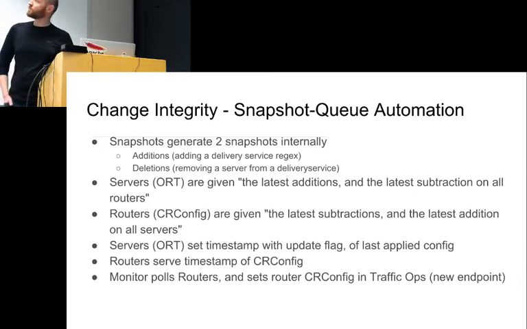So with delivery services, most possibly everything is an addition, right? So if you're changing something, there's nothing we can do except apply it. If you're changing one particular field, I would hope that you've stopped sending your clients to that thing, whatever your change. There's no way to simultaneously do all of that. So most things for delivery service are an addition and need to go to the cache first and then to the router. Does that make sense?